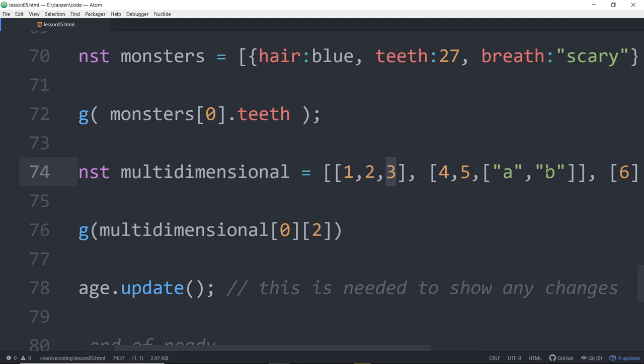So can you get this one right here? Ooh. So it's the array at 0, 1. So we put 1 there. And at 0, 1, 2. So we put 2 there. And did we want the A right here? That's the first thing in it. 0. There, do you feel like you're pros?